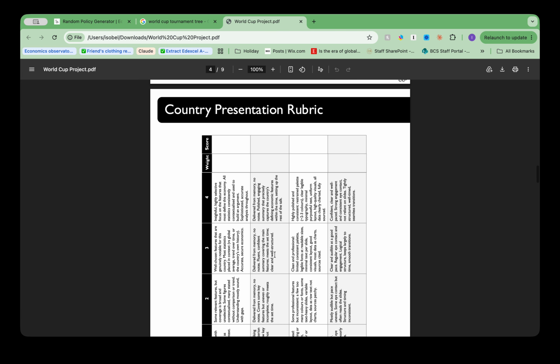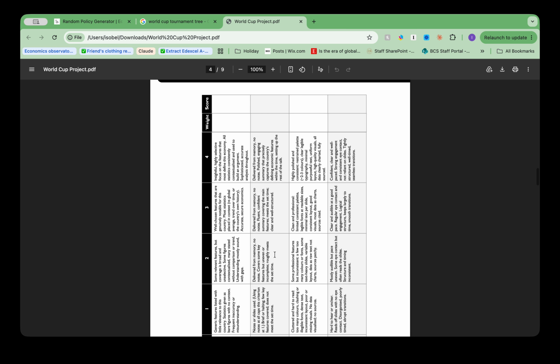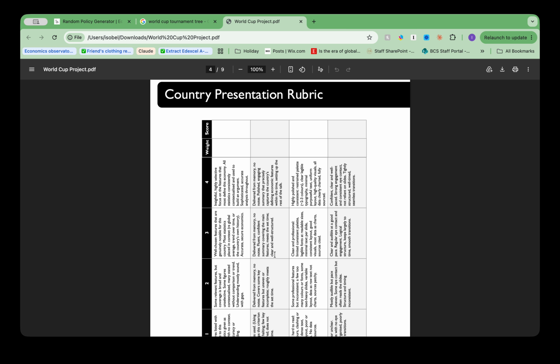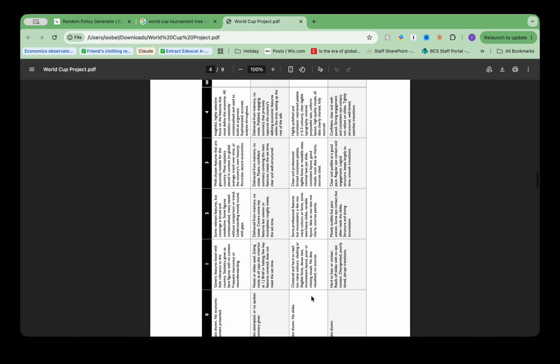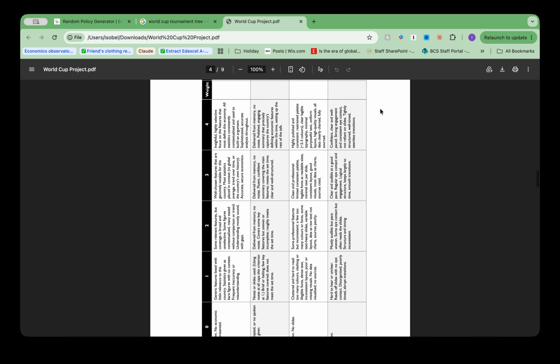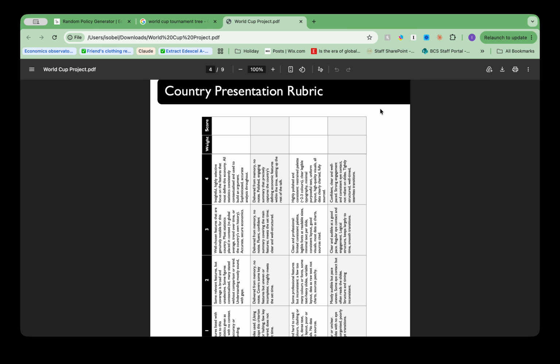There's a presentation rubric here. And again, this just makes it slightly harder to use AI because we've got a number of requirements here. Some students may be able to create a PowerPoint that meets all of these needs using AI, but actually it's quite a difficult task to be able to do that using AI. You need quite a lot of AI literacy to do that. And actually, I don't think that's necessarily a bad thing for students to be learning to do.